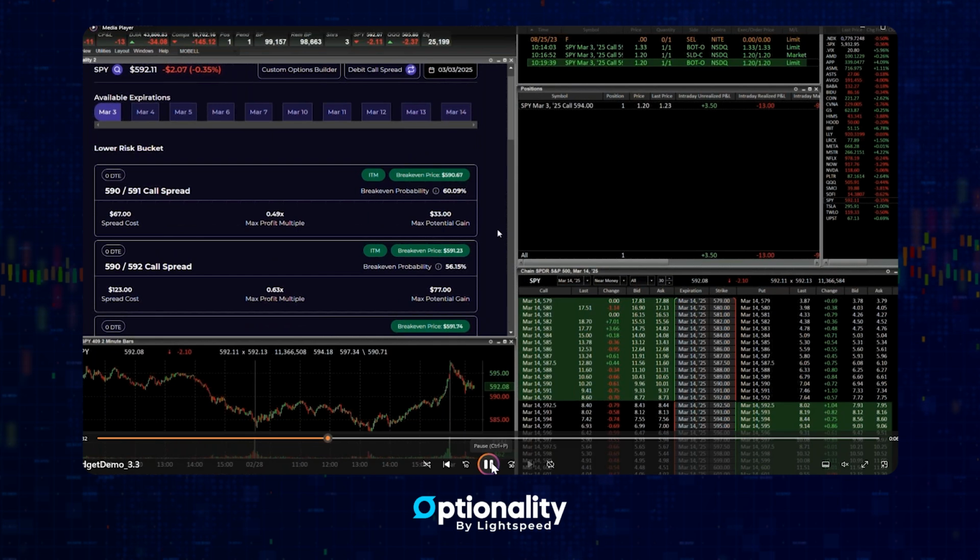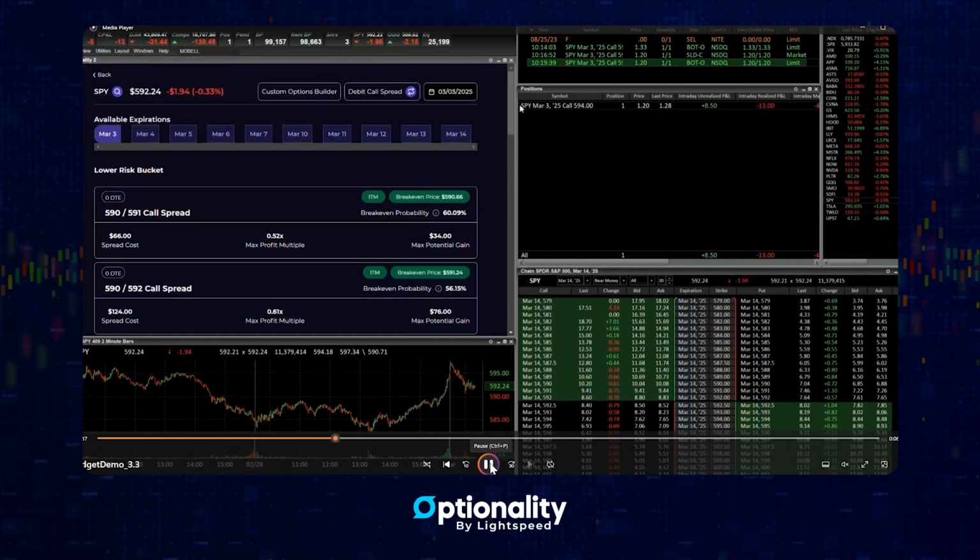So the way that we build the menu, again, we start with that lower risk bucket, and then we increase by strike width, right? So you can see the 590, 591. We keep that base 590 strike as the buying base, but then we go to 590, 592, so it's a little bit wider. You can see it's a $2 spread, right? So it's 127 is your spread cost versus 73 is your gain. And then we continue to increase that, right? So we'll do a 590, 593 and a 590, 594. And that's kind of what that lower risk bucket looks like. And then we use that same logic throughout the menu for medium risk and for higher risk.